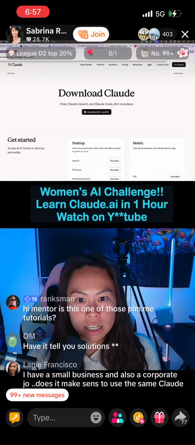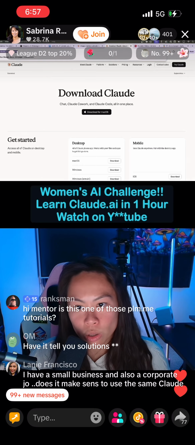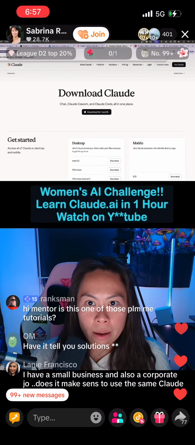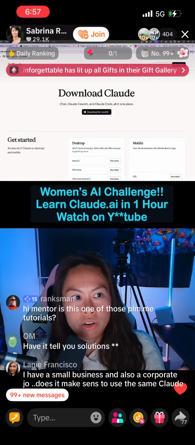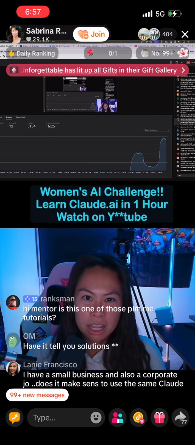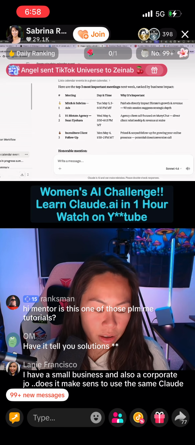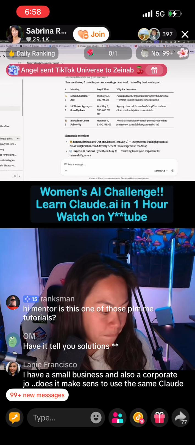And through the desktop app, Claude will be able to access your local files. So this person who is asking about like organizing files and stuff like that, you can do that with Claude Desktop. So that would be like the next level of I guess progression. But okay, hang on.